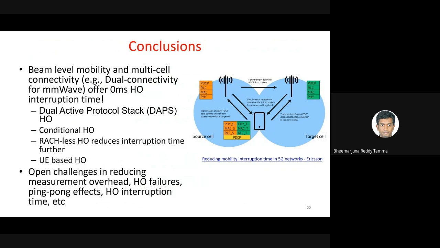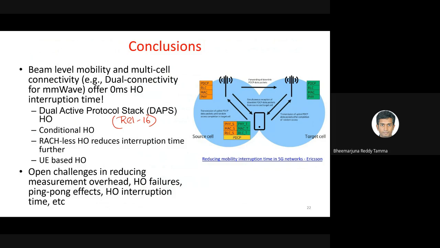And there are also lots of new techniques that have been proposed in 3GPP. For example, in Release 16, they came out with something quite interesting called Dual Active Protocol Stack, DAPS, handover. DAPS can be easily understood if you look at the picture on the right-hand side. Again, I have a source base station and a target base station, and I have the user equipment. In the case of DAPS, I need to have two stacks running at the user equipment, but with a common PDCP, because PDCP takes the data from different RLCs and merges them before giving it to the higher layer.